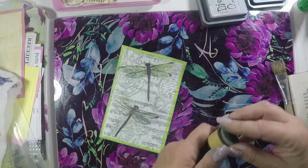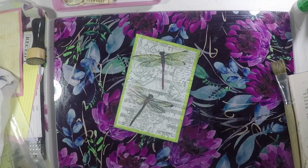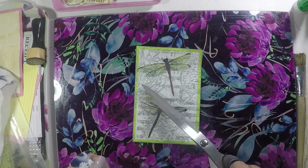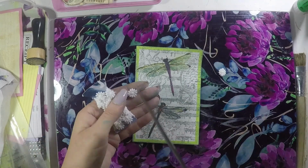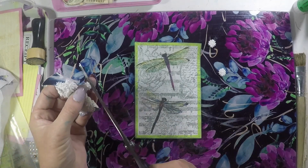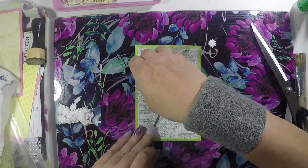Right, so I've had an idea, and it's little flowers. I've got a white box here with bits in, and yeah, exactly what I want. I'm going to put a little jewel in each one. Yeah, it's a bit little to go there, but I think it will work. Just get rid of that edge. That's it. And another one. Right, 3 little flowers. Let's find the right way up. Yeah, like that. I'll have one there.